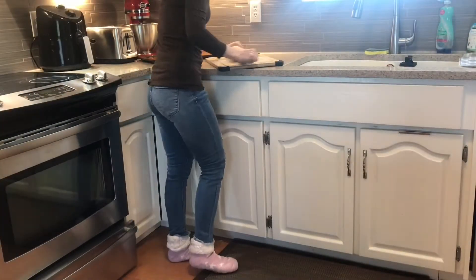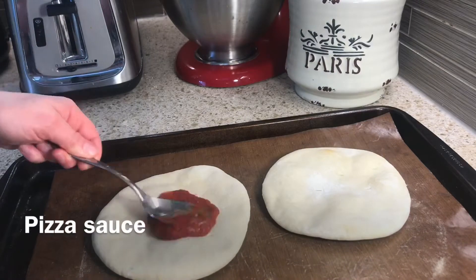Hi everyone, it's Wednesday and today I'm gonna make some crispy chicken wraps for dinner. The kids will have the leftover linguine and I'm gonna make some pizzas for lunch. I'm just gonna roll out some pizza dough and then bake them for 10 minutes and then put on my toppings.